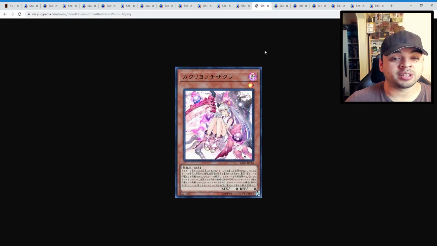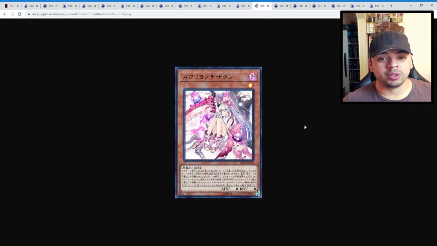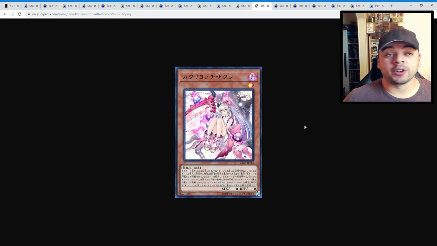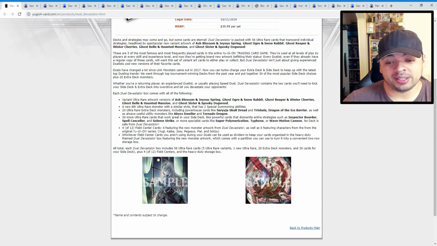And if you guys are looking to get the new hand traps in Duelist Devastator, let me know in the comments down below. What's your favorite hand trap? Or what's your favorite card, I should really say, in Duelist Devastators? Mine, once again, is going to be one of these two. These are probably my favorite ones because I like the art-wise. Just art-wise alone, these are pretty cool.